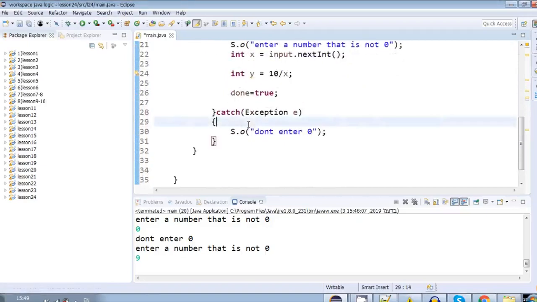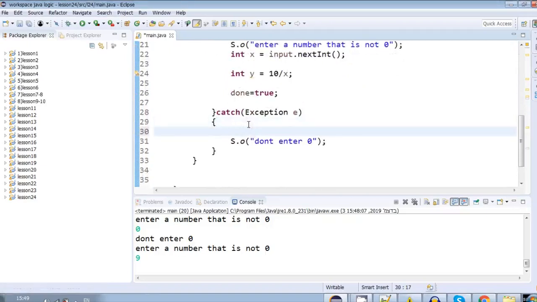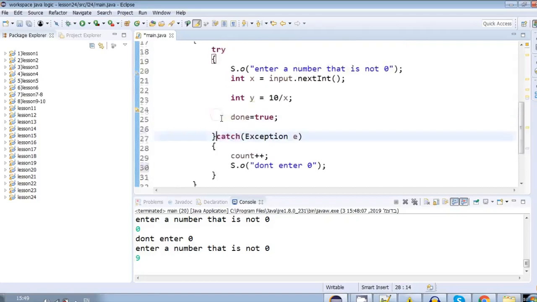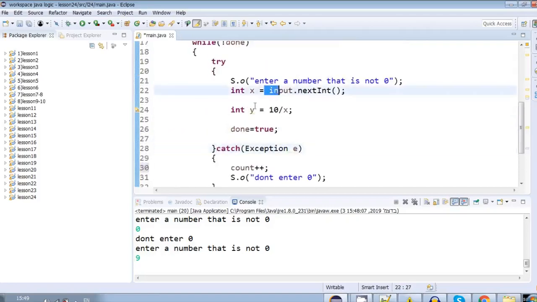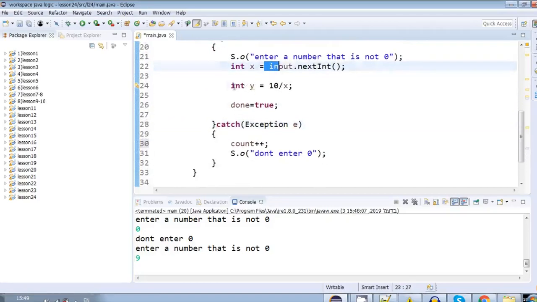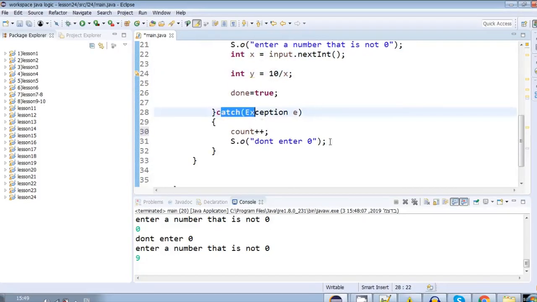So the first thing we'll do is increment count by 1 every time catch is fired. Once we enter 0 here, it will go here and then directly go to the catch.